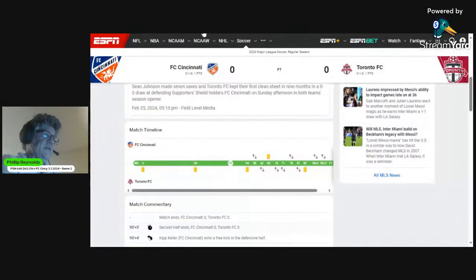I wanted to go over what happened in our game versus what happened in the real game. Unfortunately, I'm going to have to go to the actual chart here.